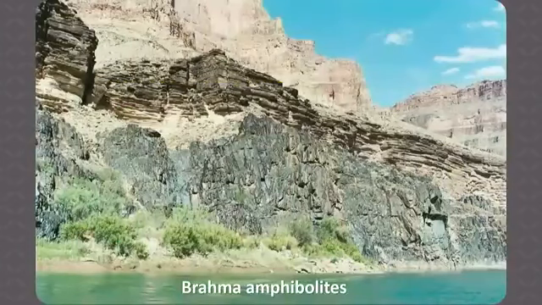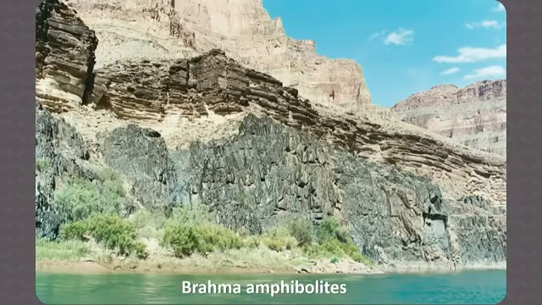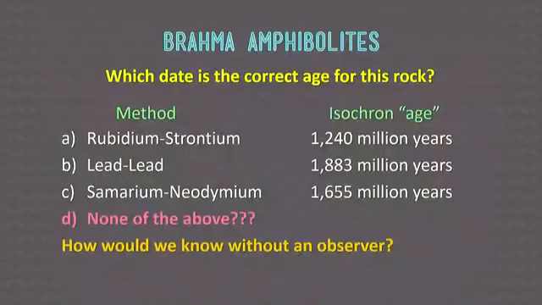Here's another example. This is where, deep in the canyon, previous lava flows were metamorphosed by heat and pressure. They were changed into a new type of rock called an amphibolite. And here are the results that we obtained. Again, notice that rubidium is younger than the lead and the samarium. By the way, I should explain, lead is where you contrast, you've got 2 types of uranium decay to 2 types of lead. So you can compare the 2 types of lead to also get an age. And I'll explain later, that's regarded as the gold standard in radioisotope dating, the lead ages.